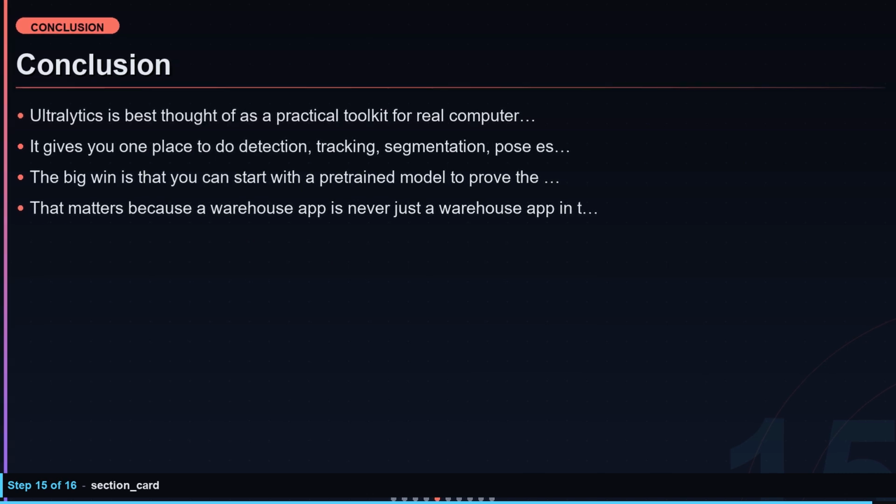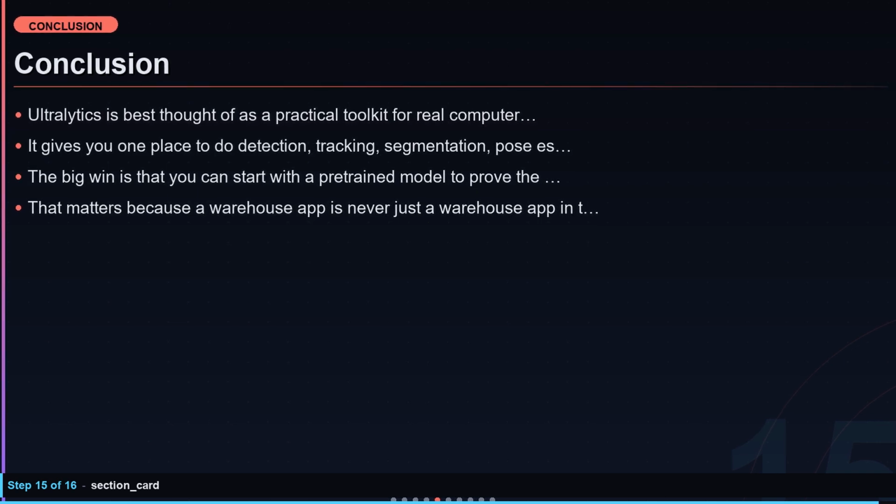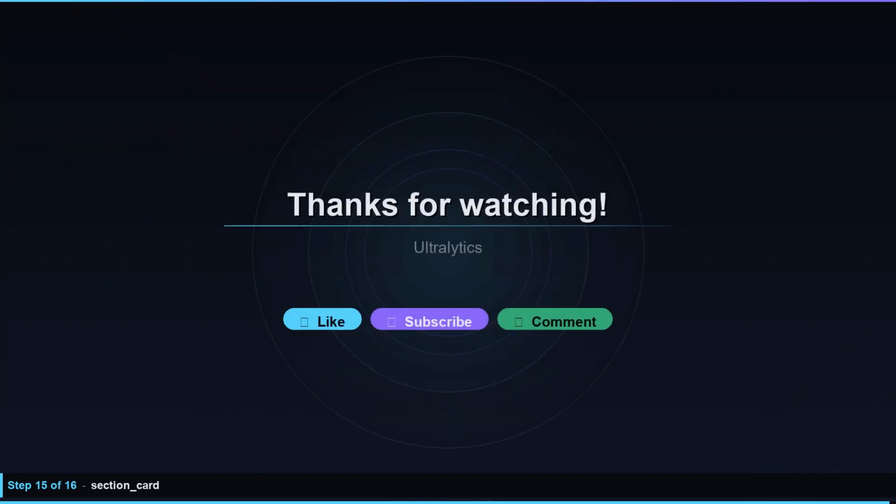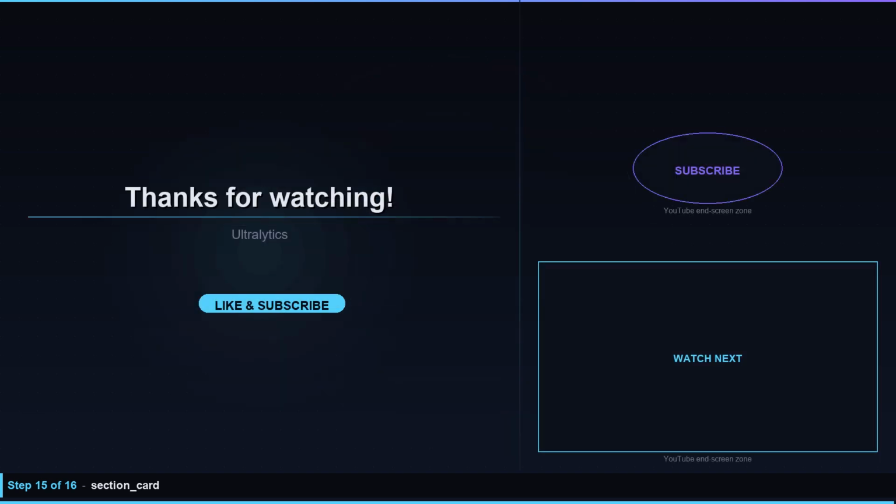But there is one mistake that causes a lot of pain: treating the pre-trained demo model like it is already ready for your business. It is not. You need to validate it on your own site, then train on your own dataset before shipping. That is especially true when you want finer detail like segmentation, which means outlining object shapes, or pose estimation, which means finding body key points for safer analytics.